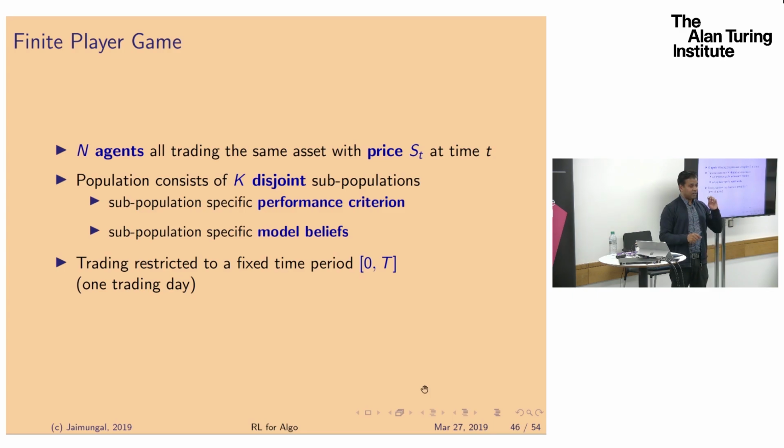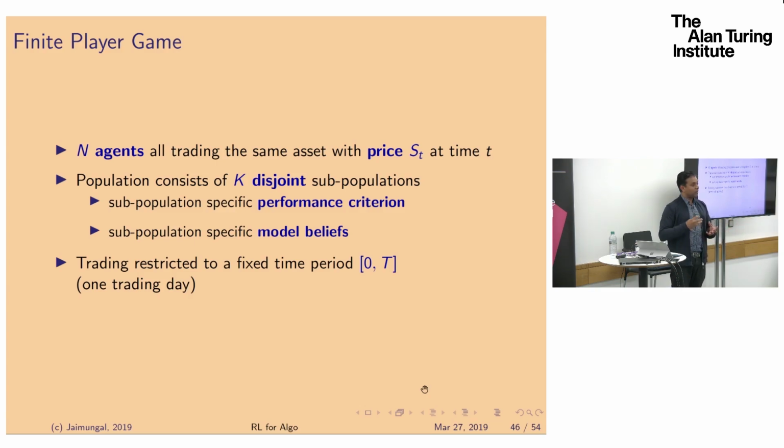And maybe the people that are doing stat arb are co-located and they have very, very low impact on prices when they trade. But the long and short holders are institutional investors, and so when they trade, they have perhaps larger impact on the market. So there are different types of agents out there. As well, you may have different models. Stat arb people might believe that prices are mean reverting because that's how they're trying to make money. And the long and short holders might believe that the asset is going to go up and the asset's going to go down. And they're trading all at the same time.